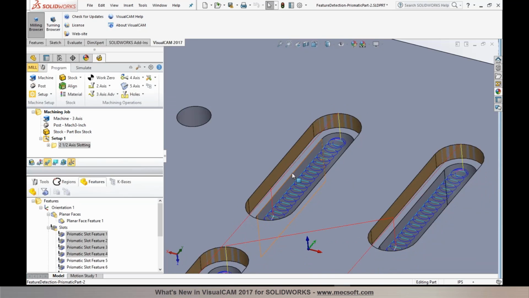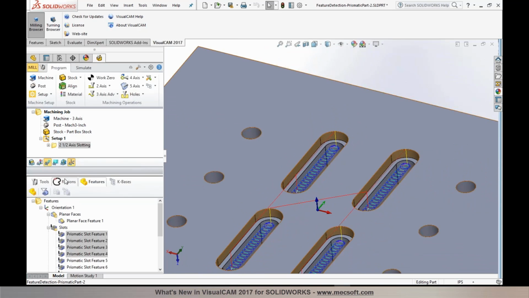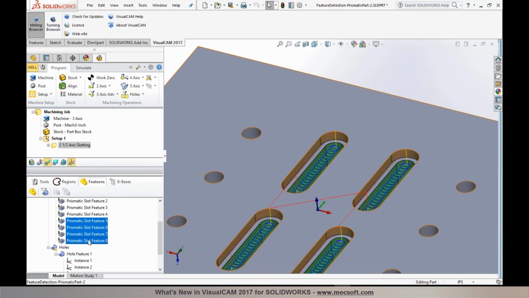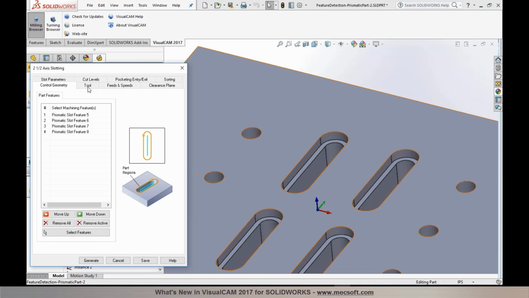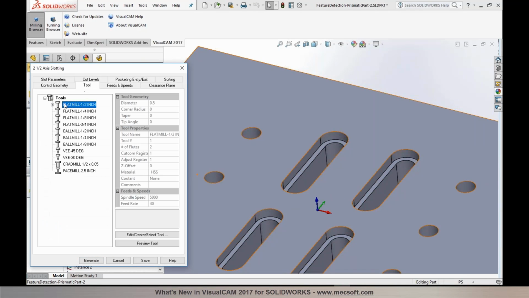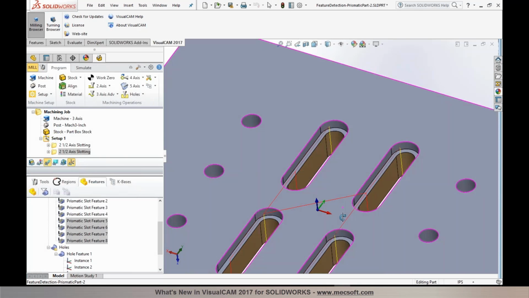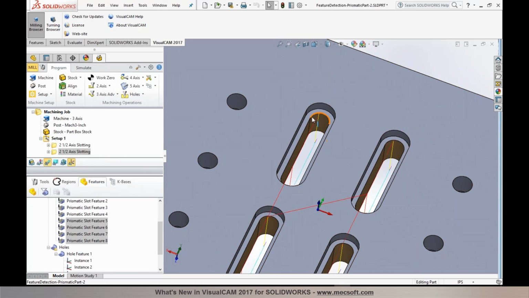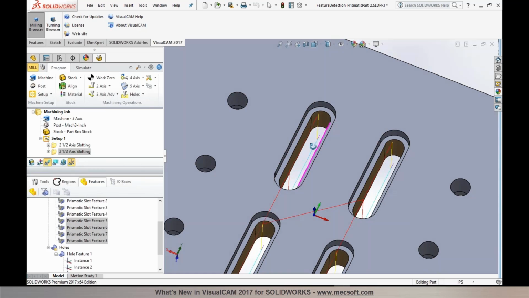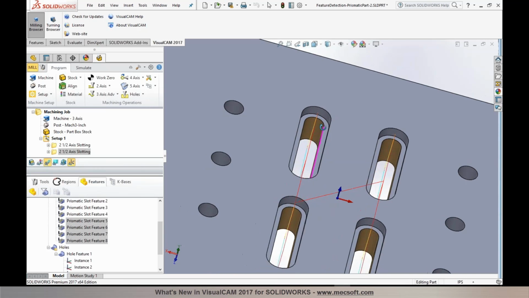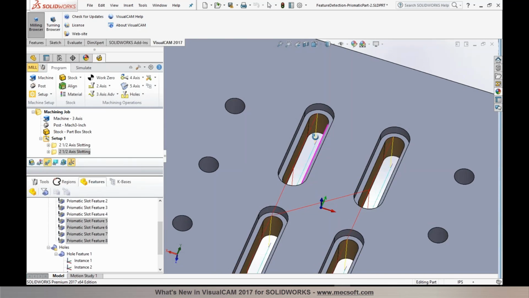In the case where the width of the slot equals the tool width or the tool diameter, you would create a single pass slotting operation. So I'm going to pick a tool, use the same tool in here, and then select Generate. You'll notice that in this particular case, the cutter diameter is 1/2 inch, and so is the slot width. So there's a one-pass cut pattern that's generated for slotting.